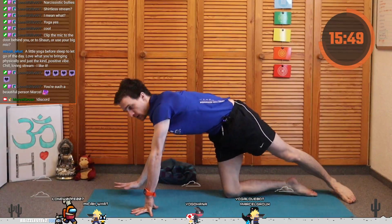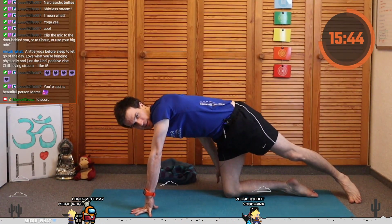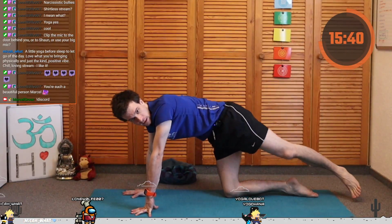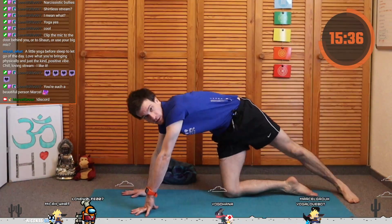And let's do the other side. Again, bring your right hand to the front, your right leg to the back, so right leg is on the mat, and then extend your left foot, turn it to the side 90 degrees. We're on the inner edge of your foot, or you can also push your whole foot down to the ground to connect with the earth, and then lift your arm up, engage your belly a little bit, and spread the fingers to not fall over. Good job. And release.